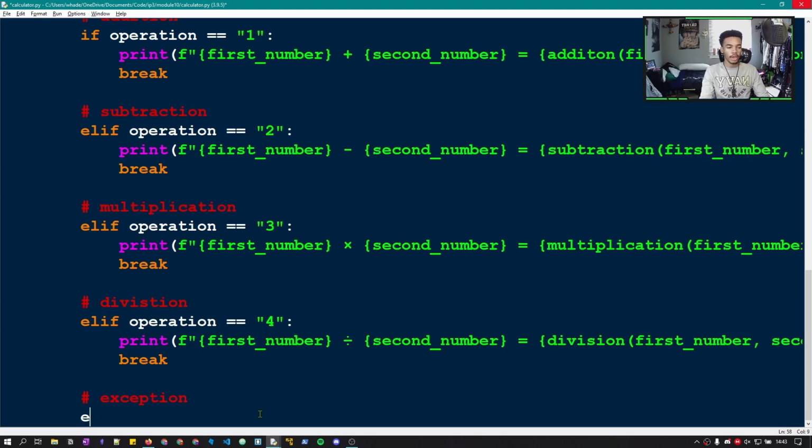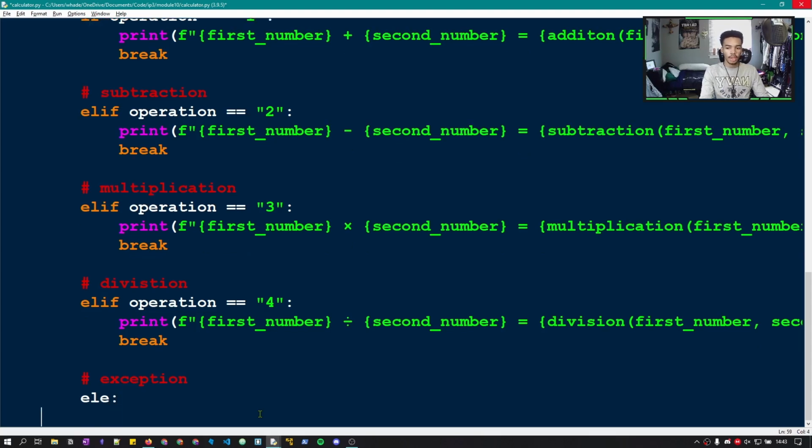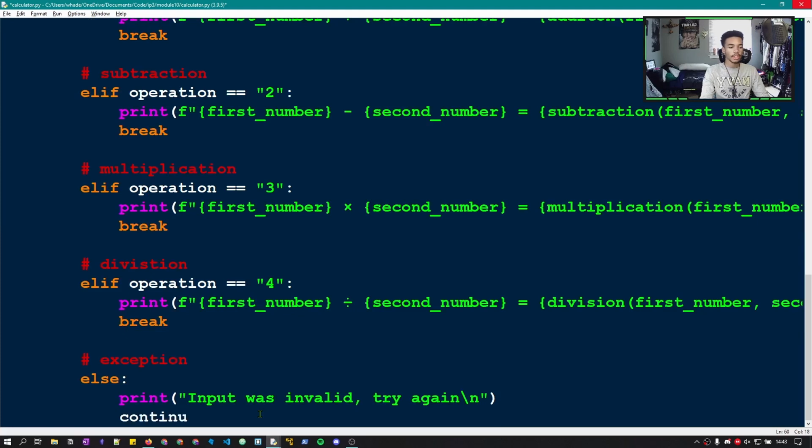We can say else, and then we can print input was invalid. Try again. And we can throw a little new line after there. Close the parentheses and then continue the loop.